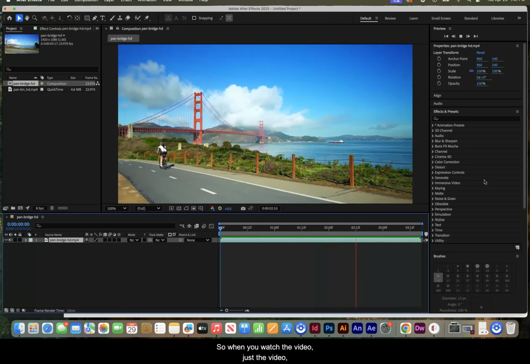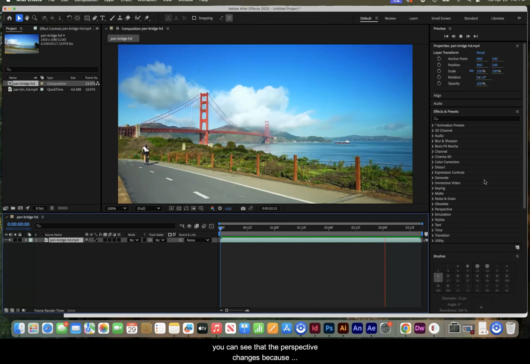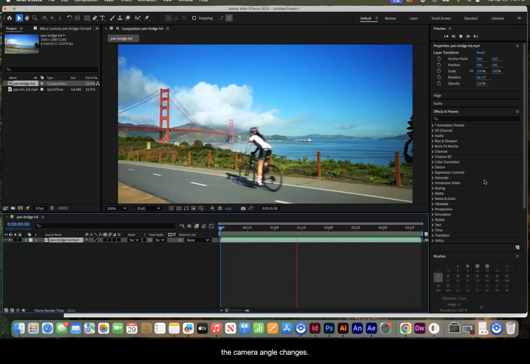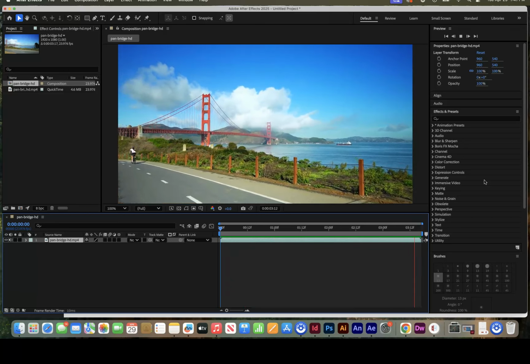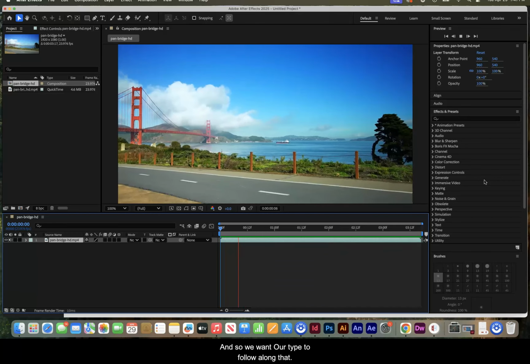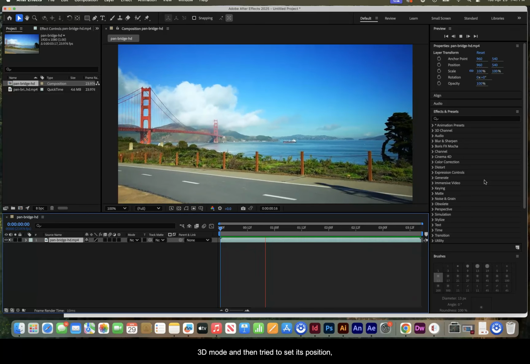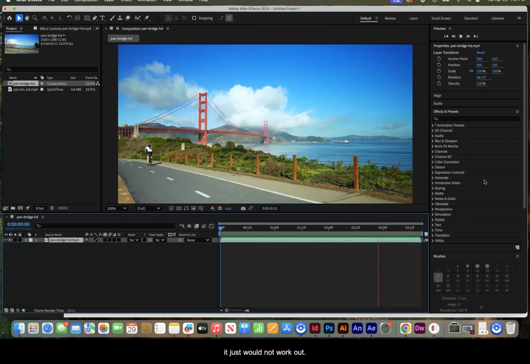When you watch just the video, you can see that the perspective changes because the camera angle changes, and we want our type to follow along with that. If we created type and put it in 3D mode and then tried to set its position, it just would not work out.